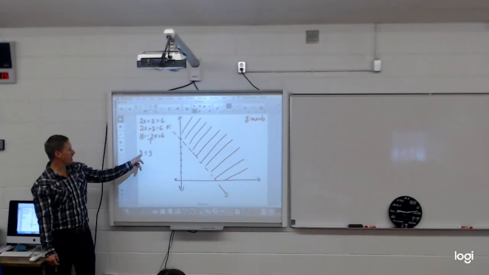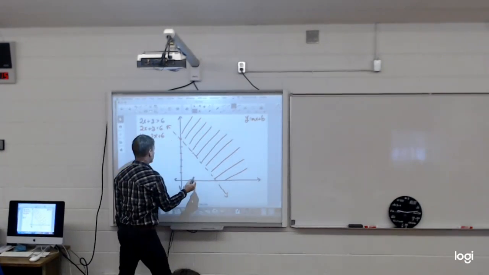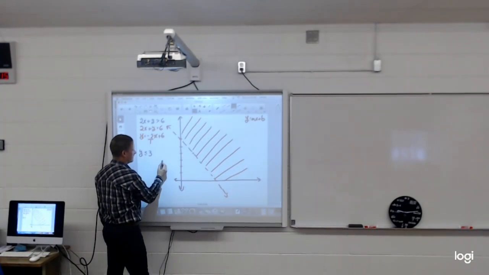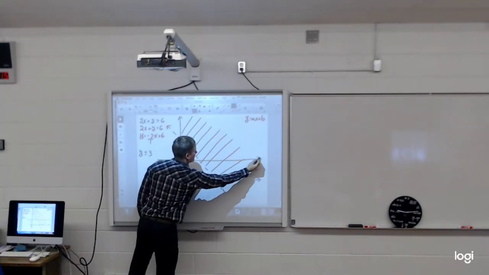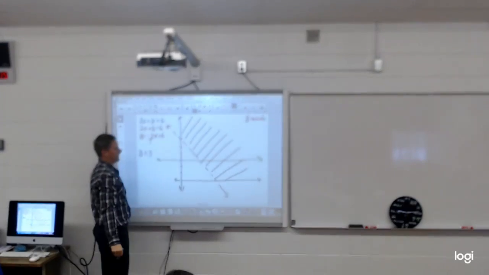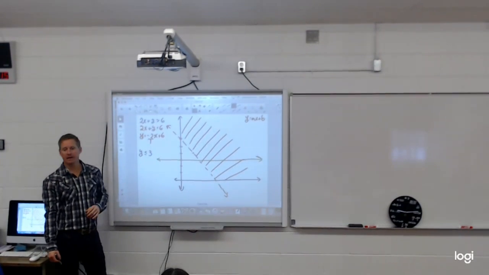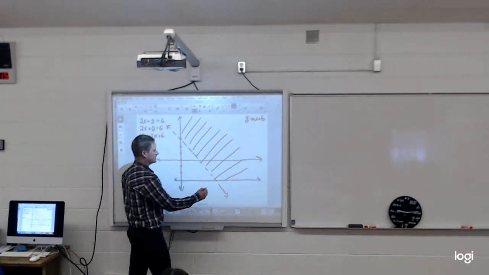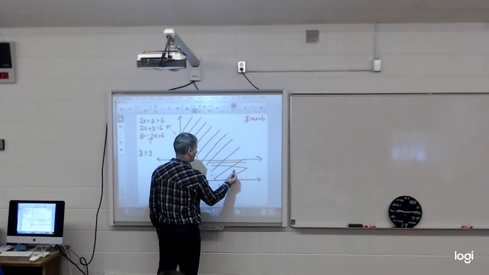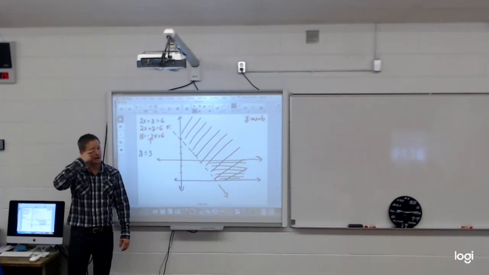So now my next equation is y is less than or equal to 3. So y equals 3. Solid line or dotted? Solid. So I go like that. And less than, is that above or below the line? It's less than 3, so where are all your y values that are less than 3? Below that line. So that's in this area right here, right? But only in the first quadrant. There's my solution set. Okay, so far, everybody okay?